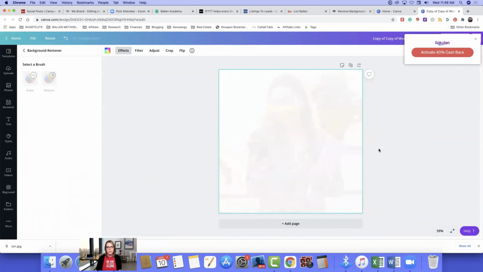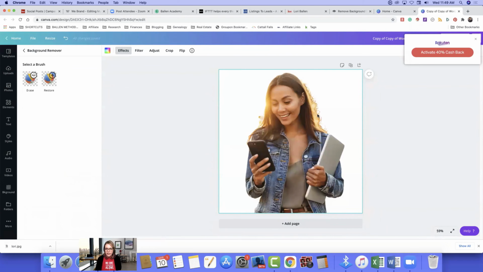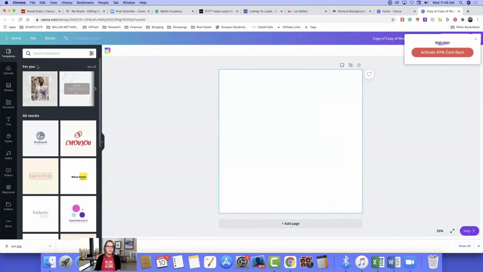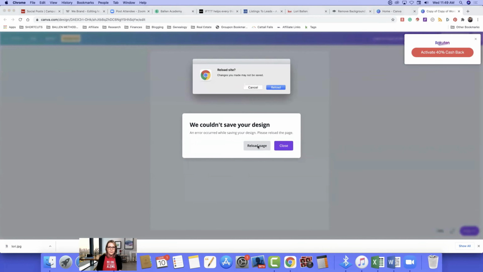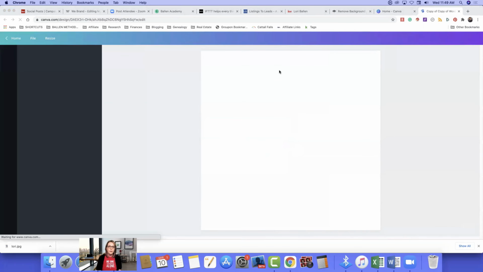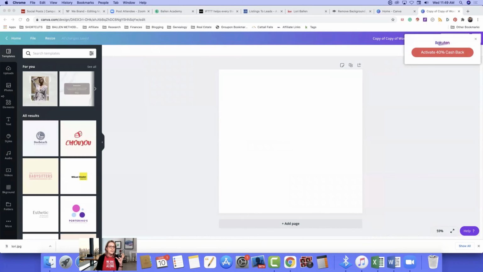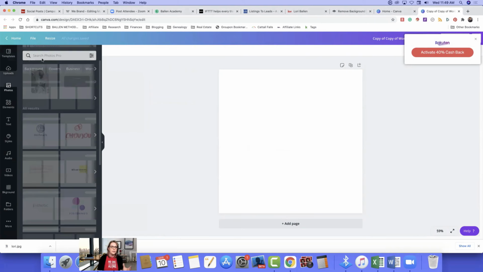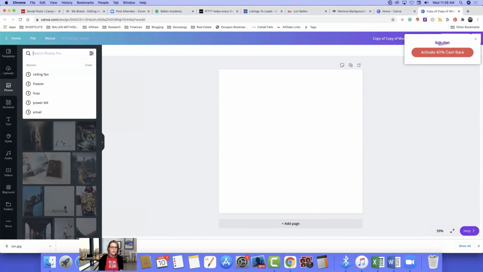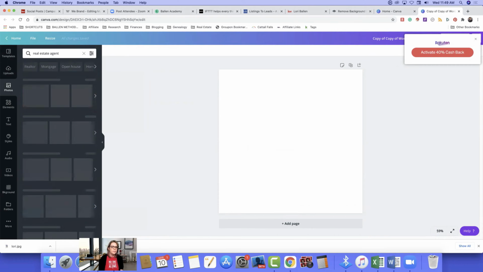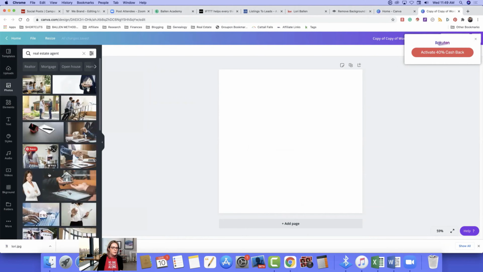And now it's going to remove the background. Hers got a little crazy because of the hair and the sun there, but you can adjust it. Very seldom do I have a picture that comes out that's not spot on. It's only when there is a really distracting background, something in the back that's really distracting.